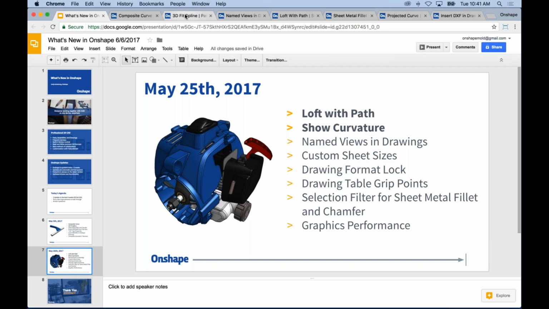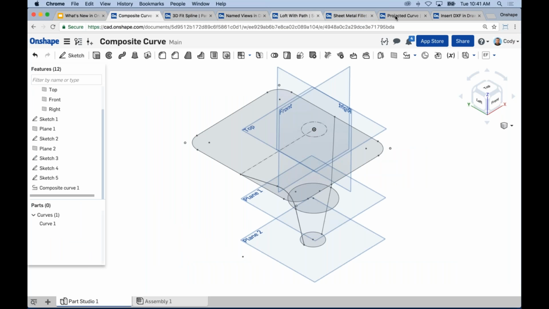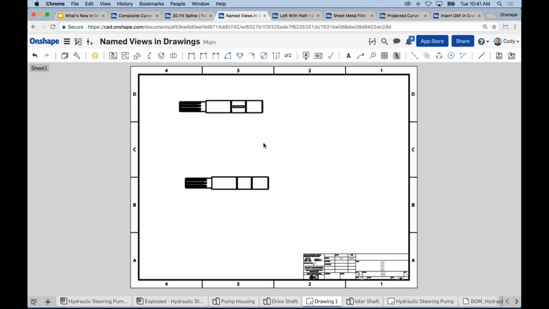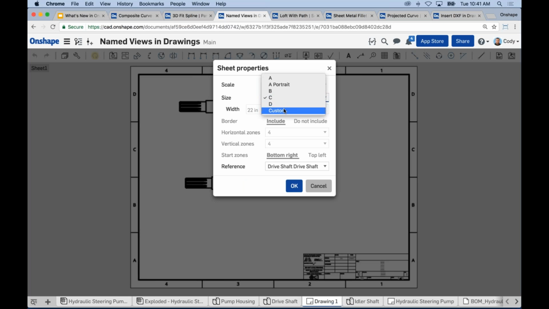I do want to mention just briefly, forgive me here, jumping around. Just briefly here, the option to choose a custom sheet size. So if you don't want a standard sheet size, a standard A, B, C, D, whatever it may be, or the ISO standards, you just want a custom sheet size. You want to enter in a value for the height and width of your drawing. You can do that. You can specify custom, enter in the value. The title block and the border will even scale to match it.